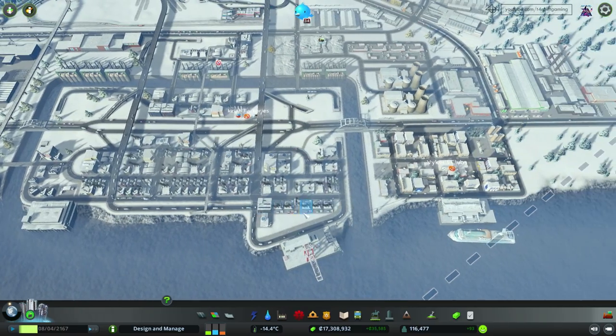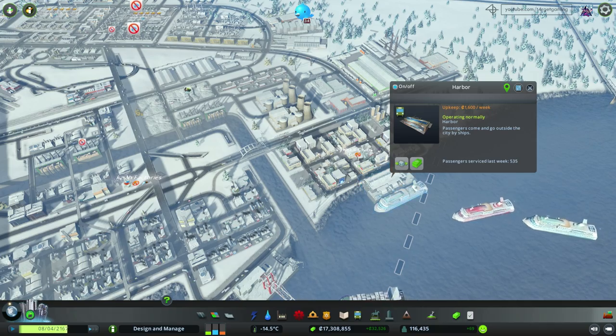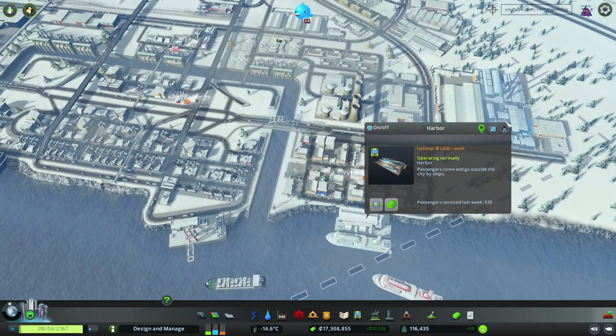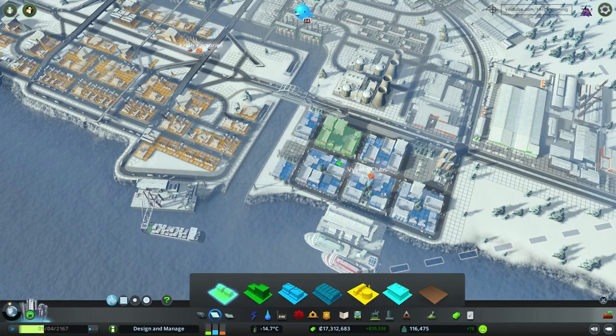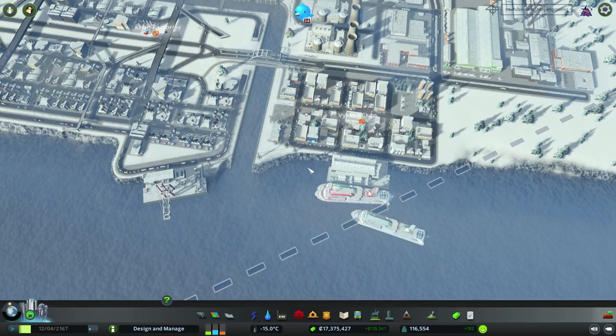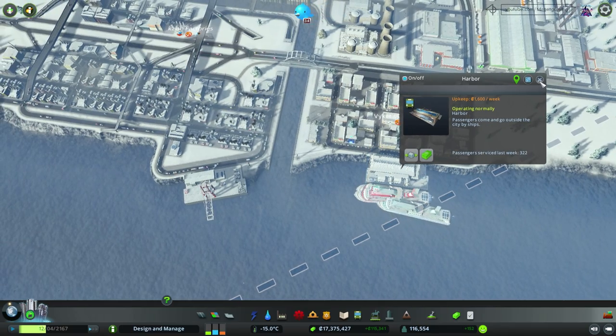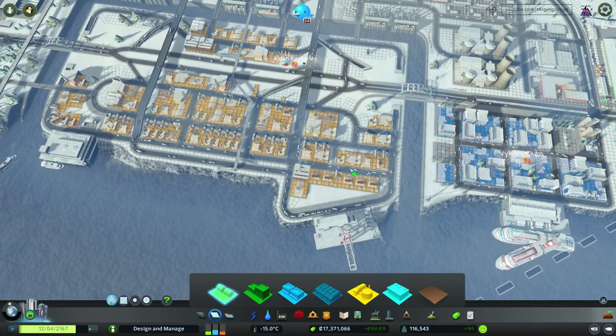If we go on to the right side of town, we have the harbor of the city, which is pretty much the only harbor that the city can have, and also a small commercial sector. Now you might be asking, Target, why do you have your harbor, which is a place full of tourists, right next to your industrial sector?